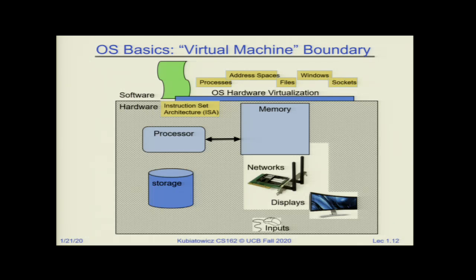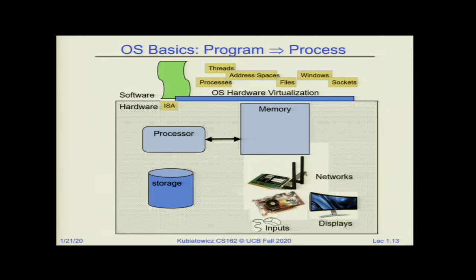All right. So, sockets, communication, etc., threads. One of the things that you're going to learn about very early in this class is this idea of starting with a program, where a program is the thing that you wrote and compiled. It's your software, and loading it in to become a process. So a process is really an instantiation of a program that's running on a particular machine. So what does that mean? What you see here is the little green blob is your software that you've built and compiled and linked.